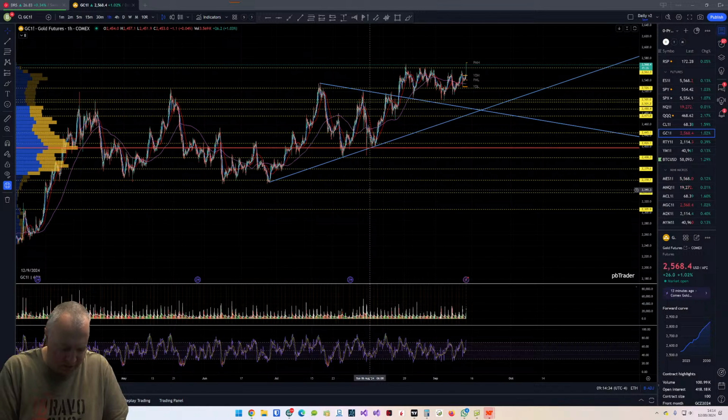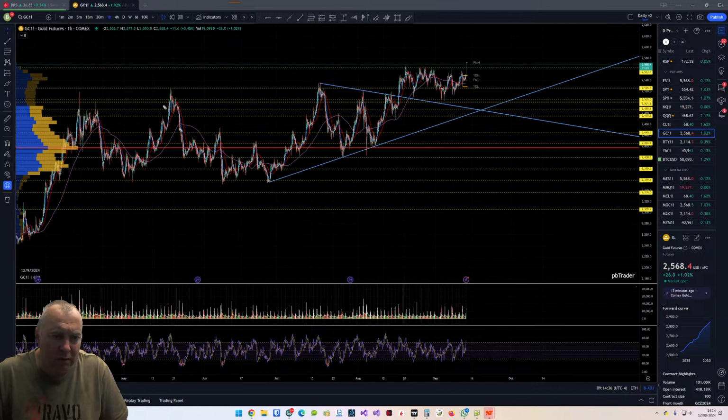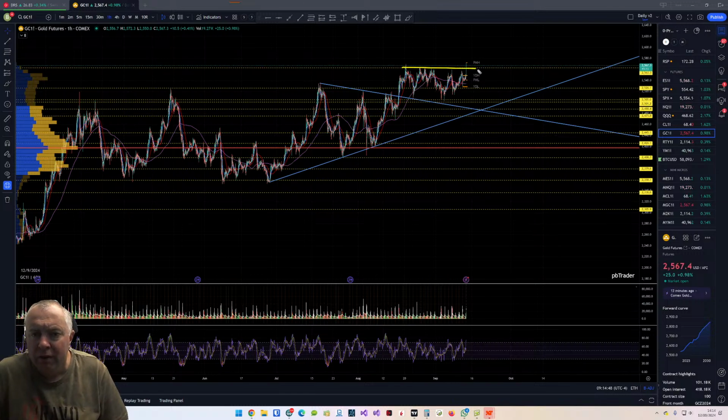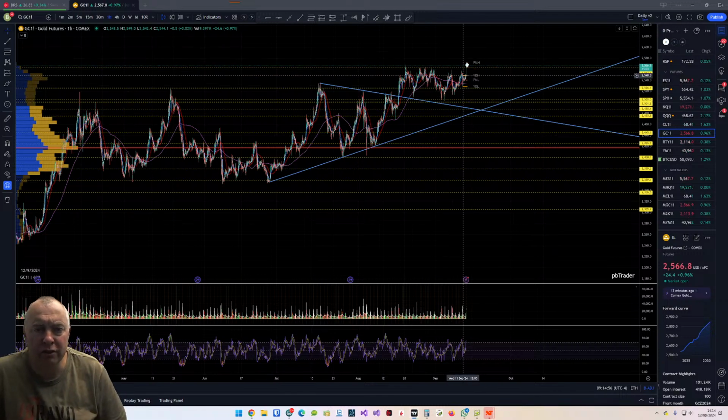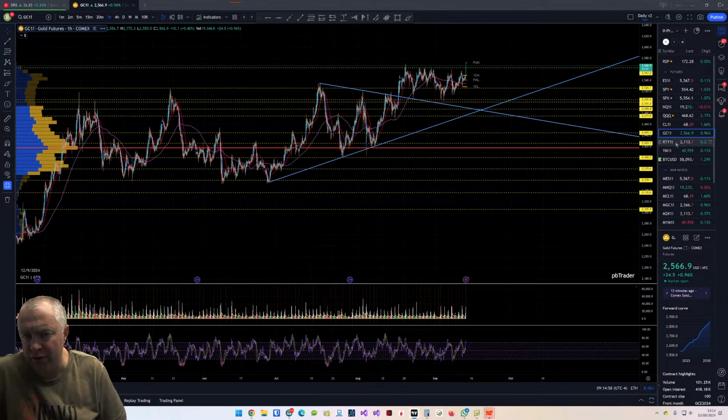And you could say it's also a bit of a cup and handle pattern as well. That's exactly what you want to see it do. So that's a bullish sign, and we've finally put in new all-time highs. If we pull back down into this region, 25, 26, preferably 2500, then I'll be looking for a bounce. But this is trend continuation, so let's try and watch for the trend up.